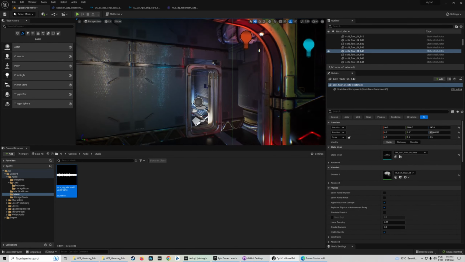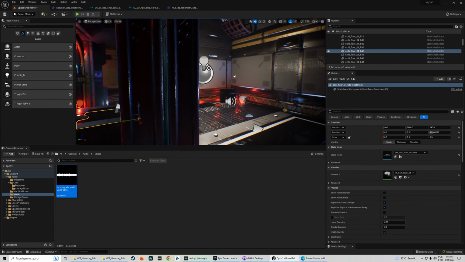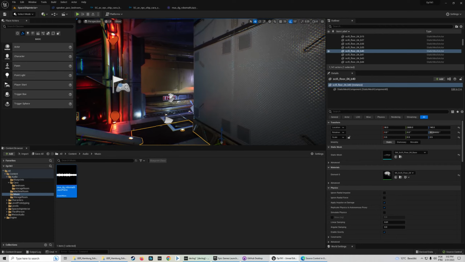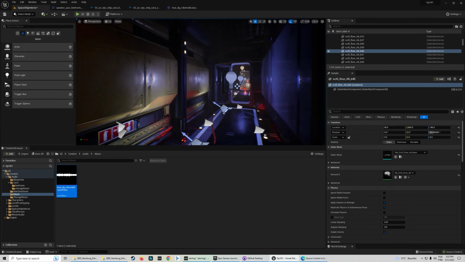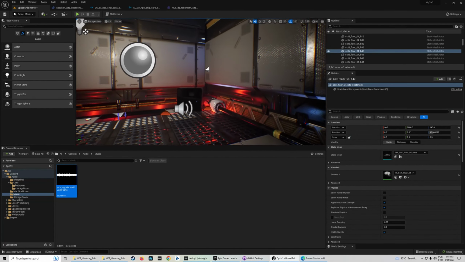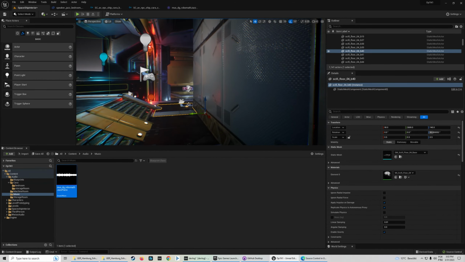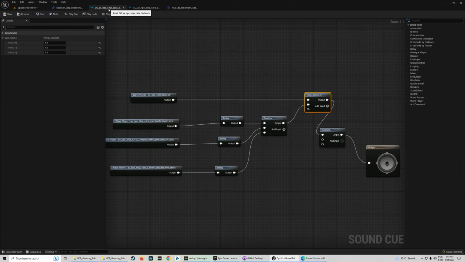And when I reach the action zone again, it's like it's never stopped playing, you know. So for these kinds of events, this is the best approach. Okay, so let's take a look first at the AI system.